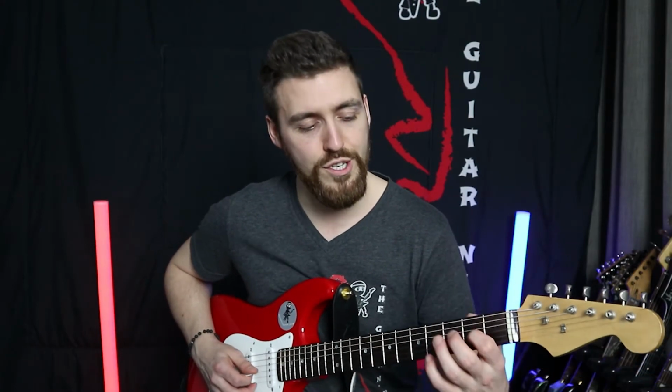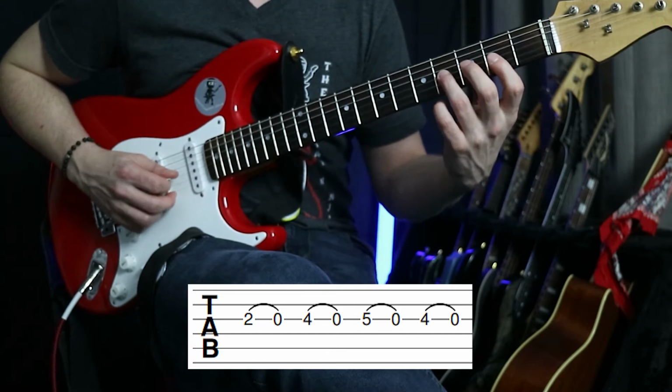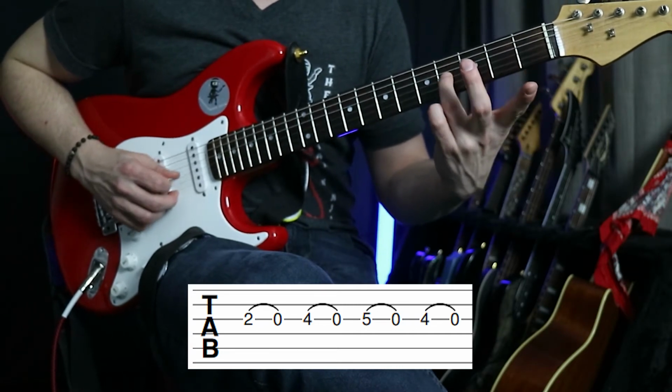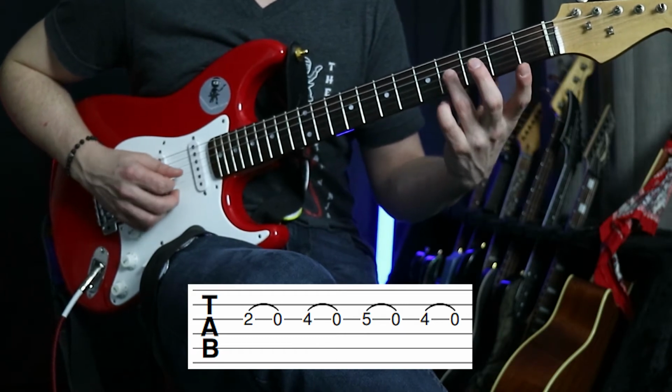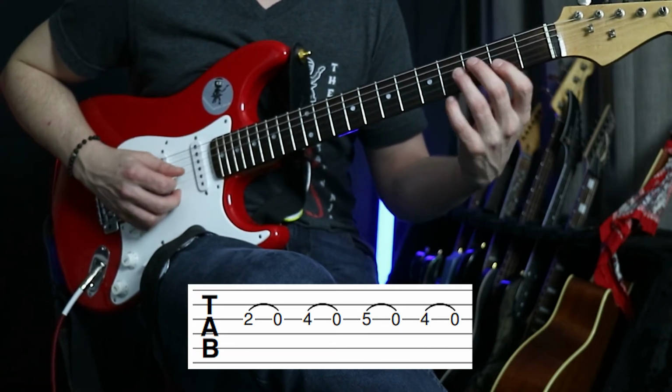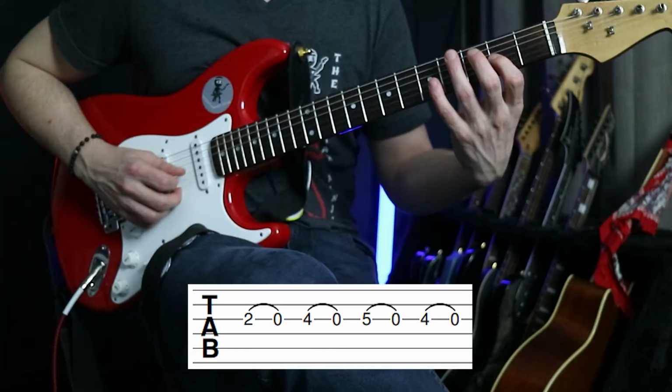Okay, so we've got the 2 pull off to the open 3rd string. Then we're going to do the 4th fret with our 3rd finger, 5th fret with little finger, and then back to the 4th fret with the 3rd. So we get this. That is the 1st section. Now, being intermediate, I'd hope I don't need to break that down any more than that.